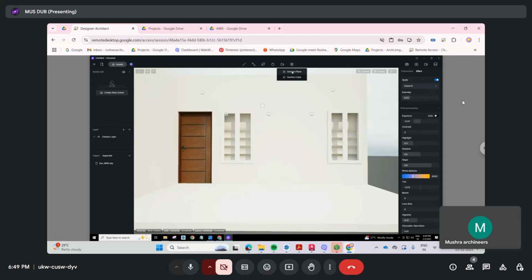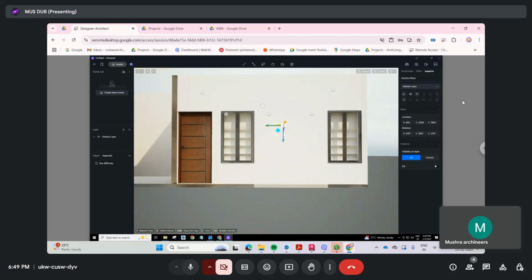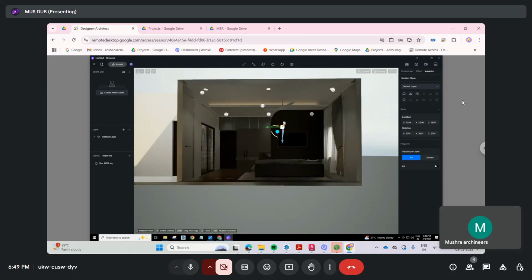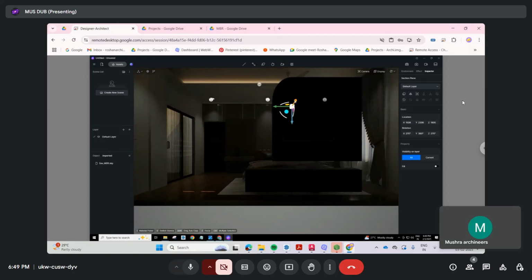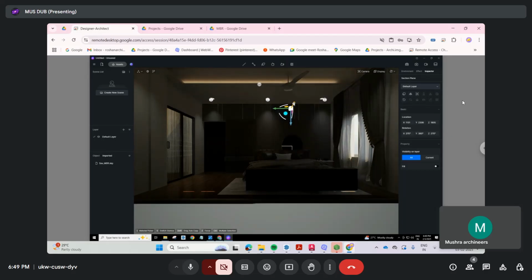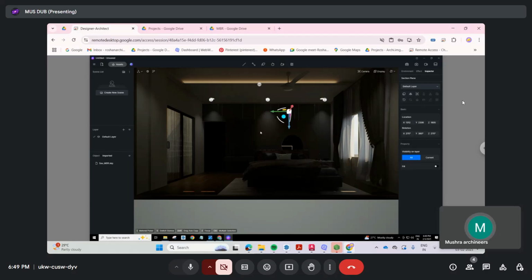You click section plane and choose a wall, and you move the controller, and you can edit. While you're working on synchronize, you don't need this tool. You can basically hide a TV and do render.